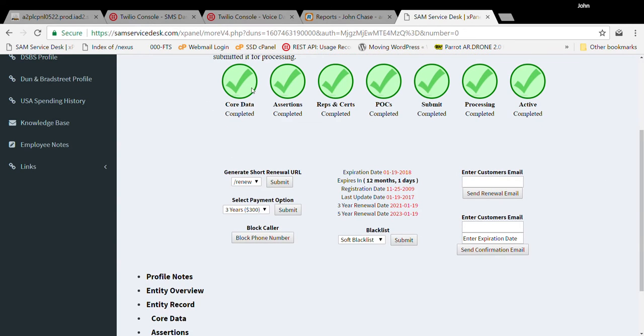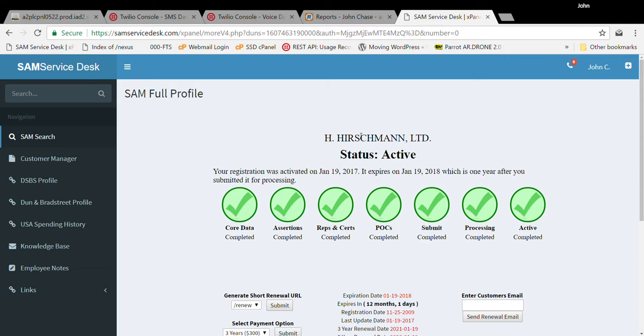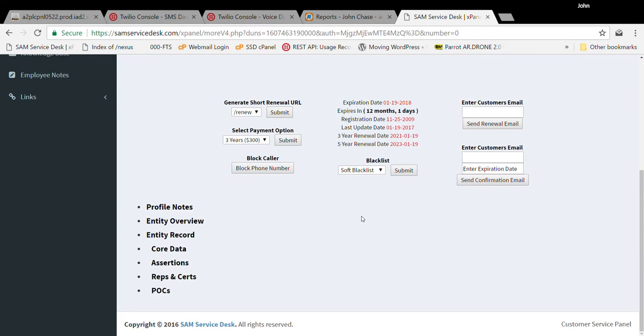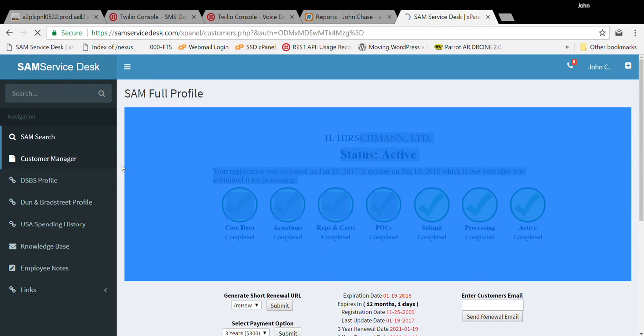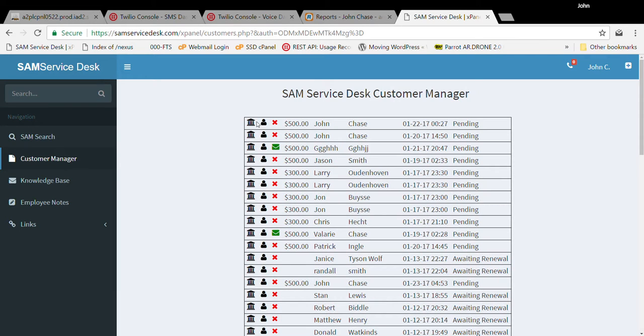Now we're going to do a video segment about how to utilize everything inside the SAM API from the results page all the way into this view details page where you see all these different features and all the different information listed. So anyways, for now we're going to go over here to the customer manager. The customer manager is pretty simple. The new customers enter into the customer manager in chronological order, so the newest customers will be on the top line here. It'll show you some basic information such as how much that customer was for, their first name, their last name, the date in which they became a customer, and the status of their renewal. The status of their renewal is not that important, not something you necessarily need to know.